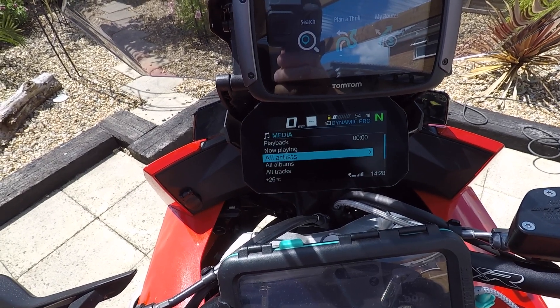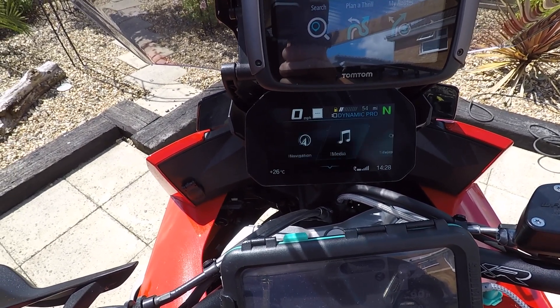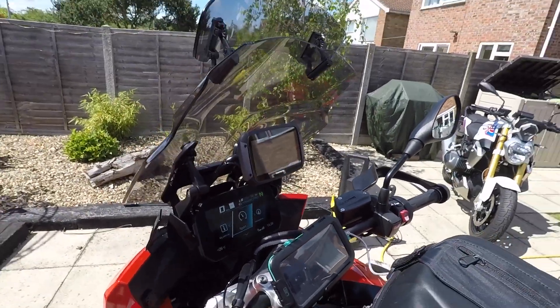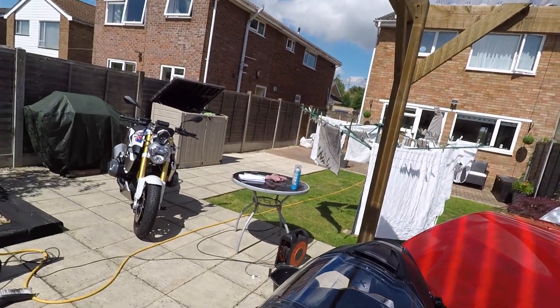I've got media which gives me the option of playing music. I've got some good headphones with the Cardo PackTalk JBL speakers. There's even a very basic navigation system built into it as well, which hooks off a BMW app on your mobile phone. None of it's essential, especially on one of our tours because we use the dropper system, so you don't actually have to have any of your own navigation system if you don't want to. We use an app called Life360 on the mobile, which tells me where you all are by GPS. So if any of you get lost and dropped off, I can go and find you, and we can make sure that you're safe.